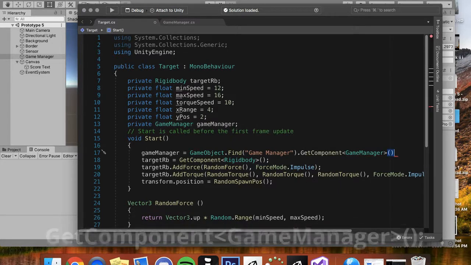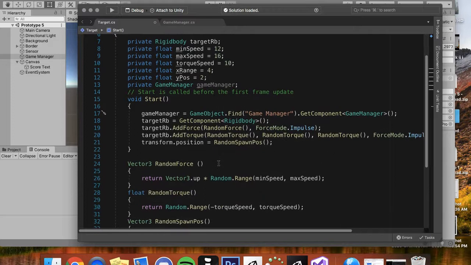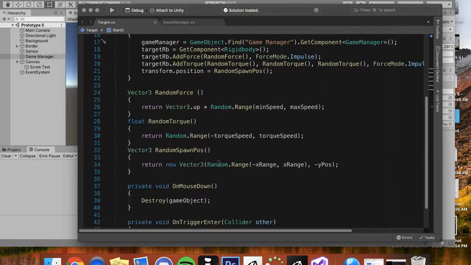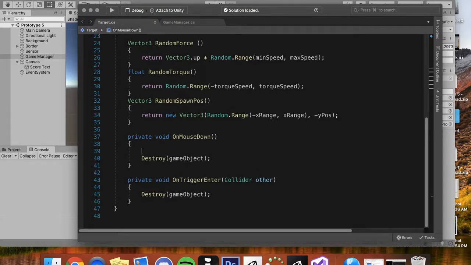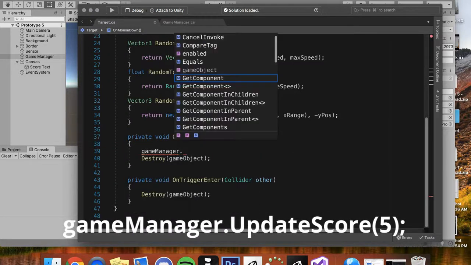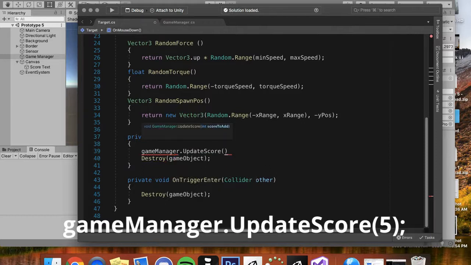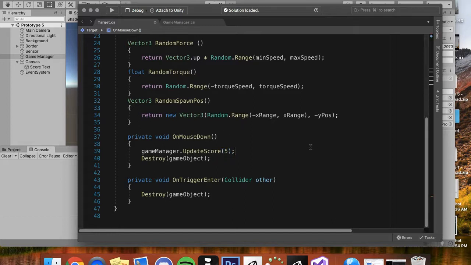And you put an argument at the end. So this will go find this automatically without me trying to do an inspector. And that's it. We will then, inside of this method right here, whenever we click mouse down and it hits a target, line 38, we will say game manager dot update score, and then it needs to know how many points to add. We're going to add 5. So save that.